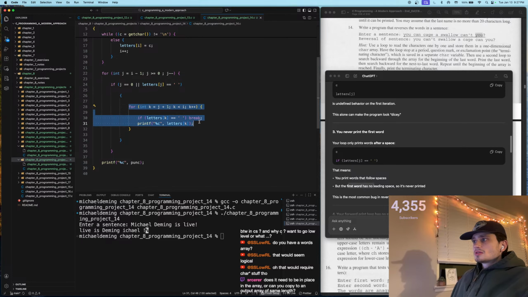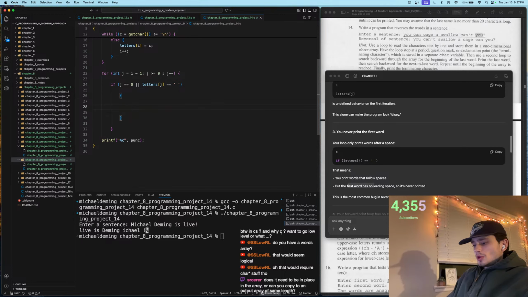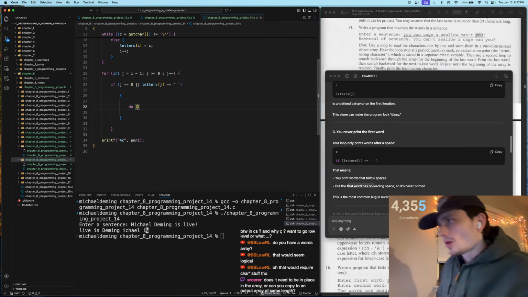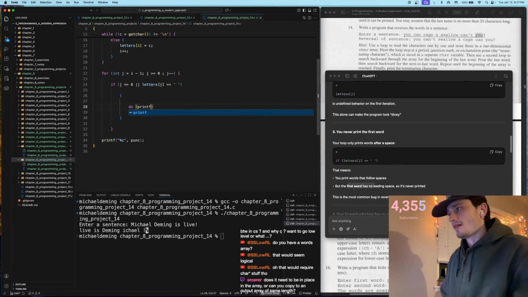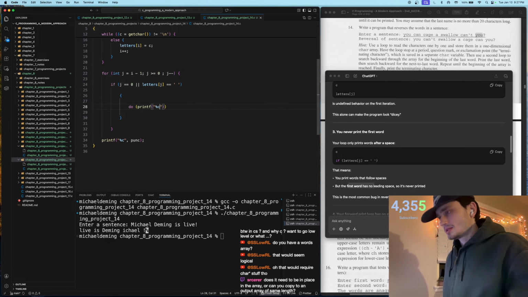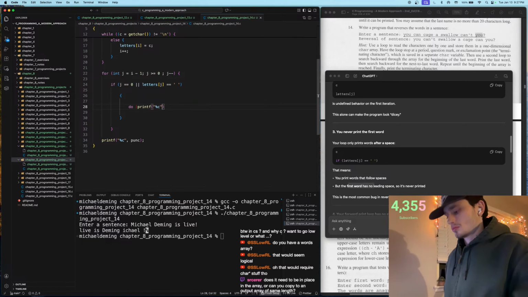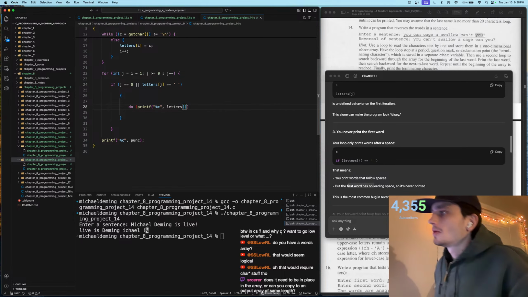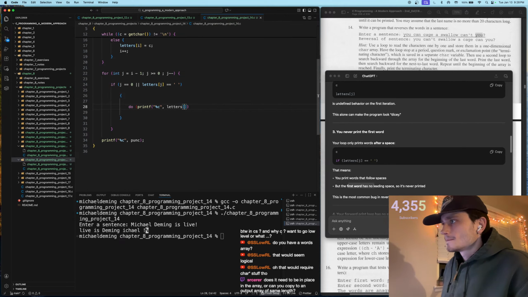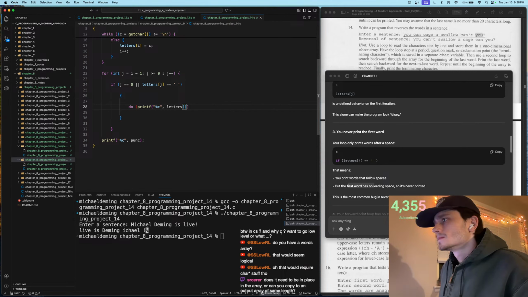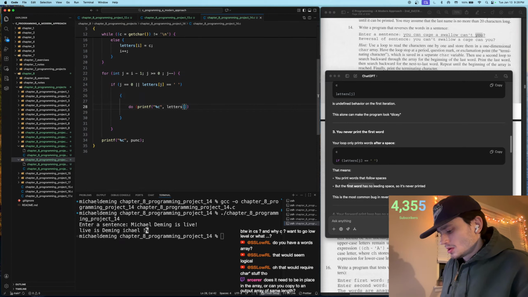So let me say this. We're going to do printf with %c, and we're going to insert into here letters[j].